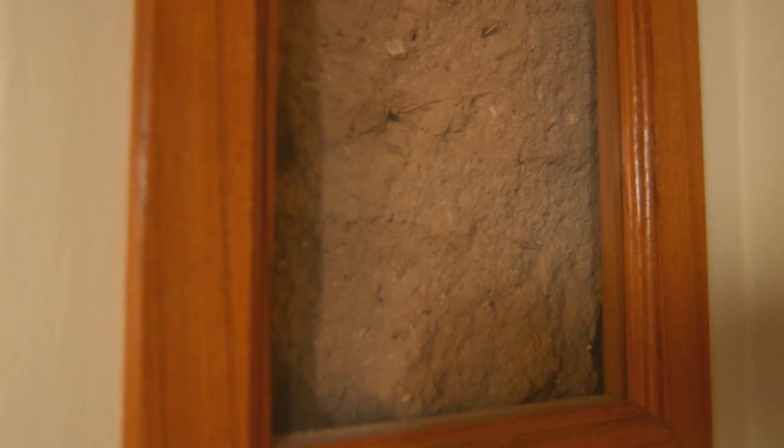One of the really exciting things about this project is being able to discover parts of the history of Tucson. So while this house became a mansion in 1956, it originally has its roots in row houses in downtown Tucson. Behind me you can see a truth window that shows you some of the original adobe, the 18-inch thick adobe walls that were part of this house, perhaps dating back as far as the 1800s. There's a lot of history in this building. There's a lot of history in downtown Tucson. And to take high-tech and fine art and mix it with the history and culture of Southern Arizona and of Tucson specifically is very exciting.